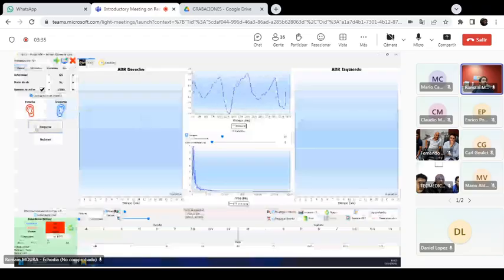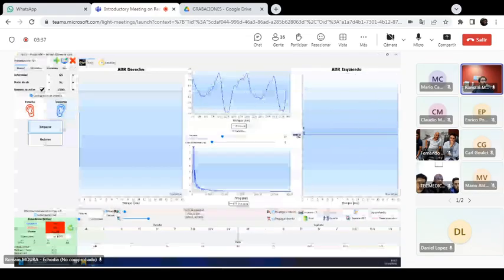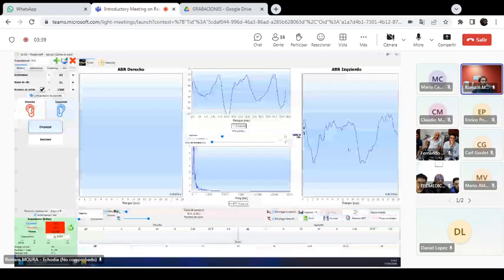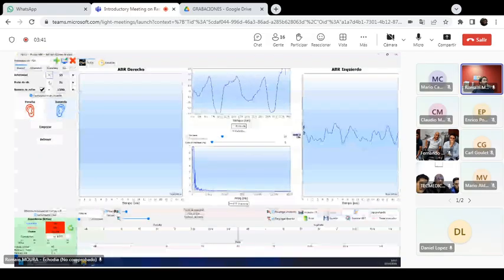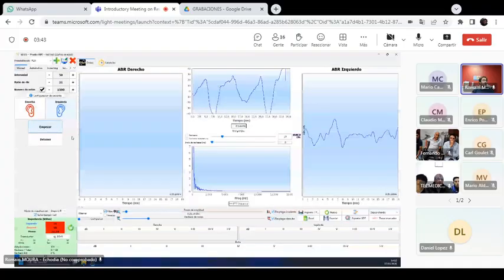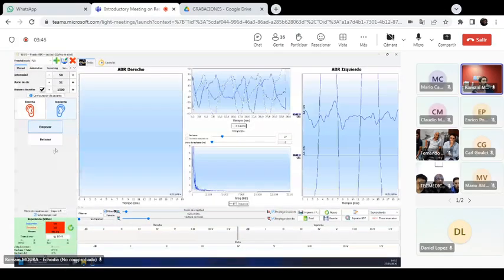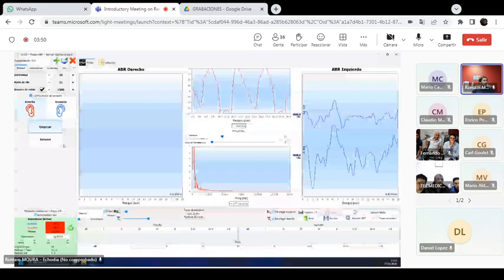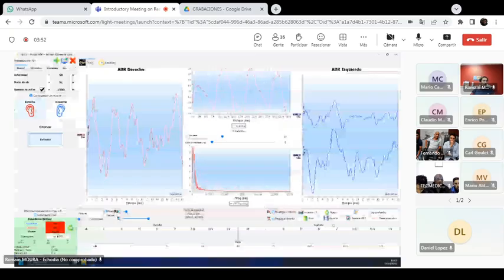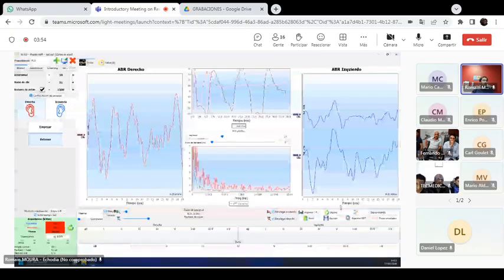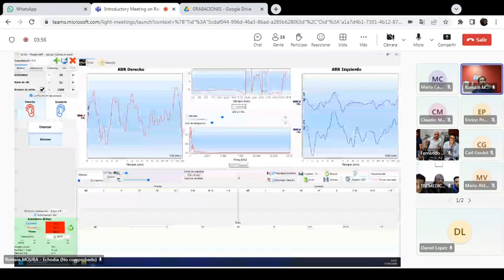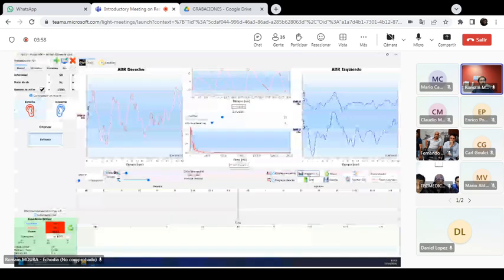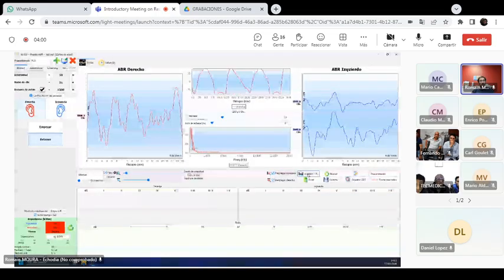So here you can make your ABR measurement. We'll maybe talk about it later, but that's not the point here. So you can do whichever measurement you want. And then when you finish the ABR, you can save it as a PDF file.